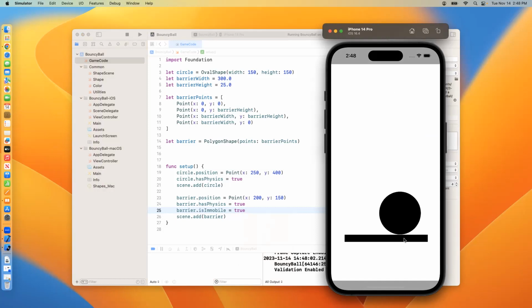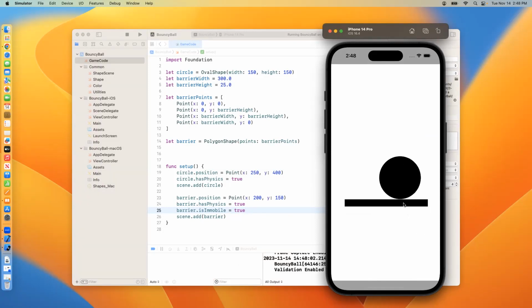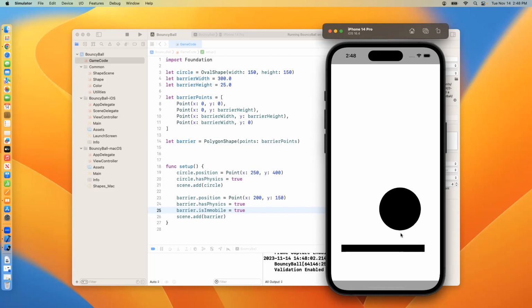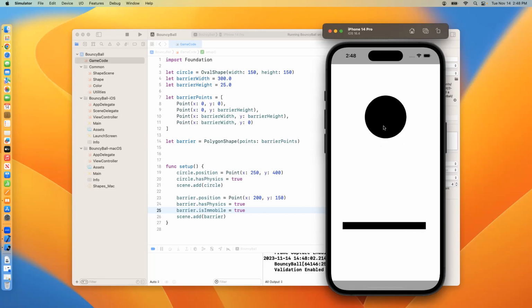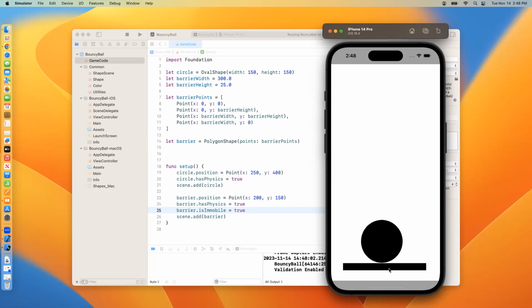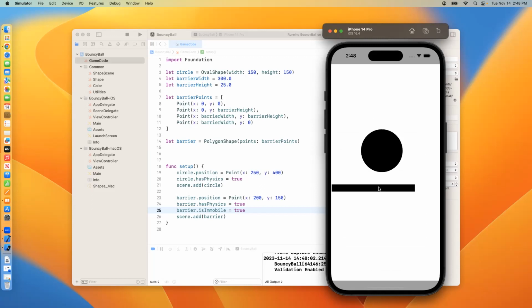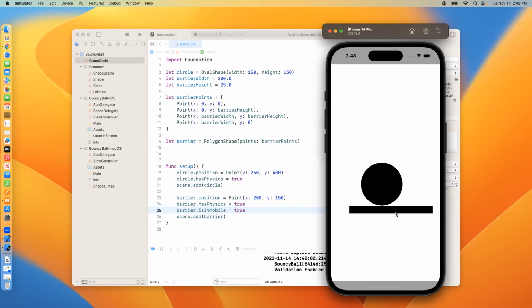Now here's the fun part. Can you move this stuff? Hey, check it out. I can not only move it, right? Yeah, this is almost fun in itself, right? But it shows you that the physics are now working. I can lift the ball, drop it, and it lands on the barrier. And I can move the barrier and it moves the ball if the ball's sitting on there. And I can actually kind of bump it a little bit too.